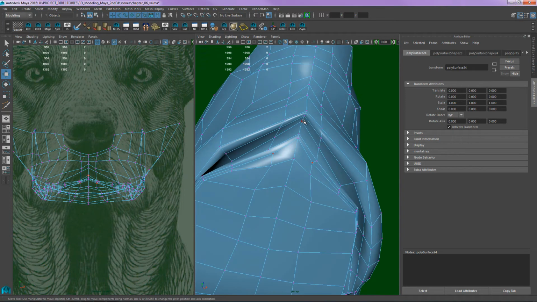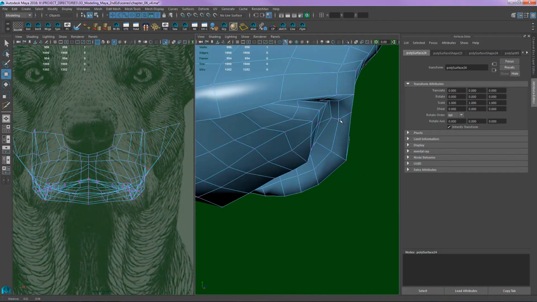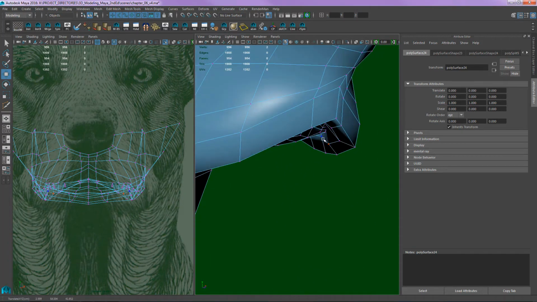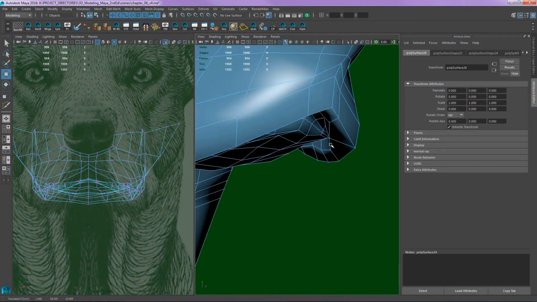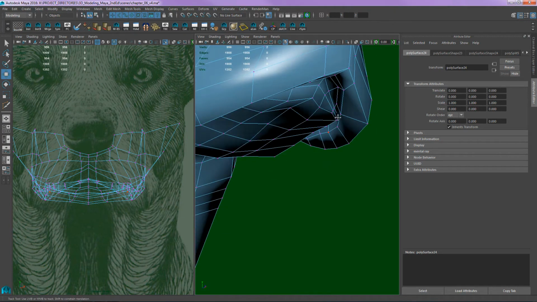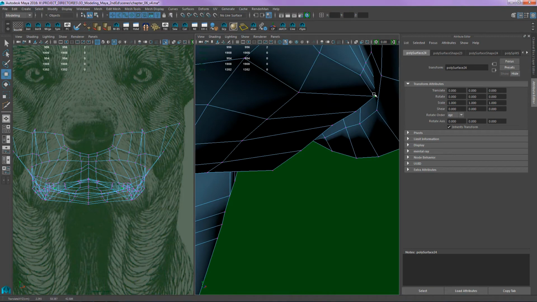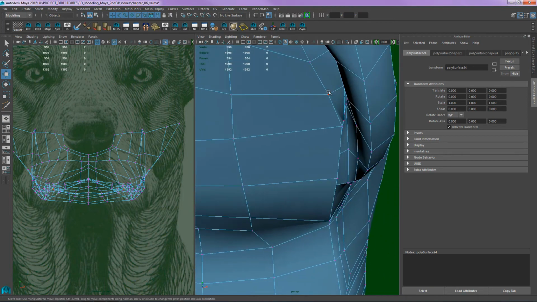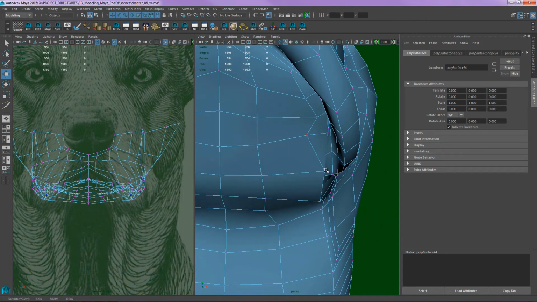So you have to really meet that challenge by repeatedly experimenting and trying different things. Here I'm underneath, trying to capture that fold. And I'm starting to get it.